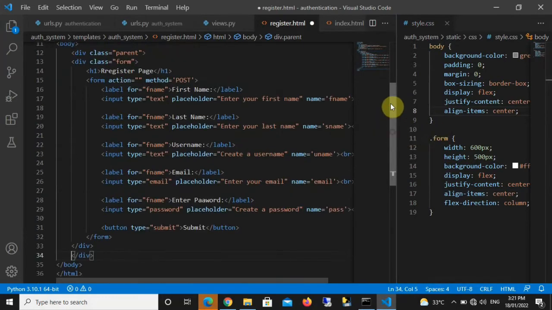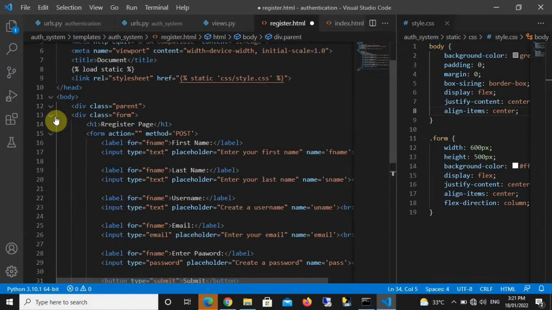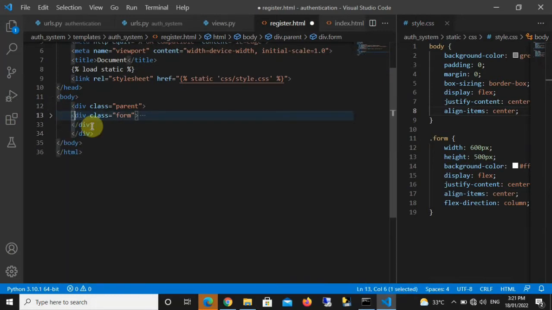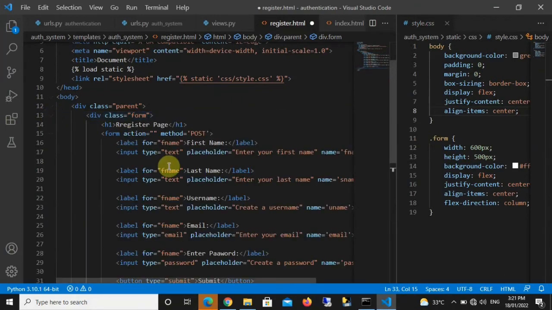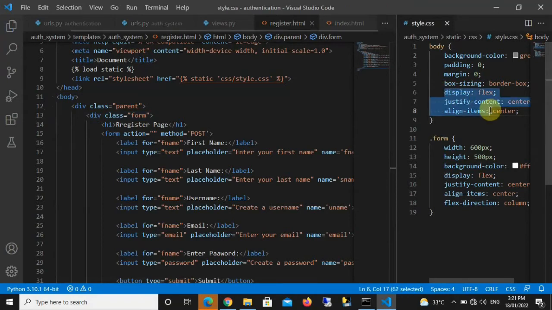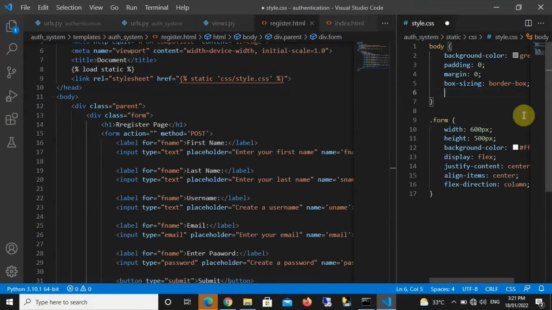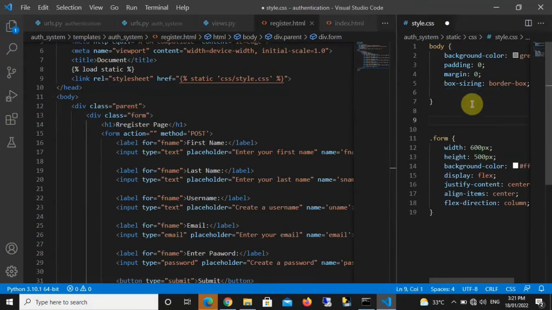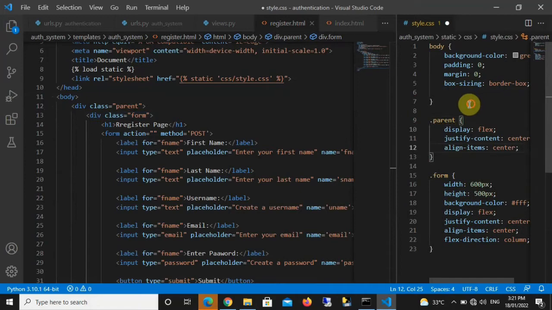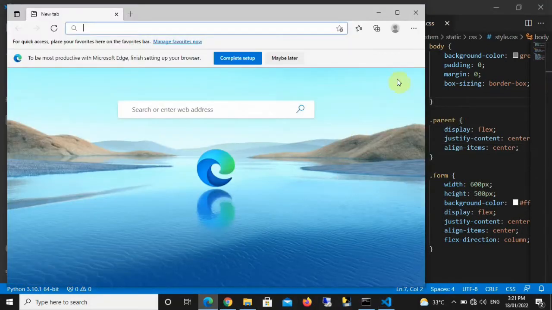So we need to indent all this well so that we have clean code. Let's save it. Now let's transfer all this styling to this dot parent to see how it is. Now remember I said my CSS isn't so strong. So let's see what that gives us.